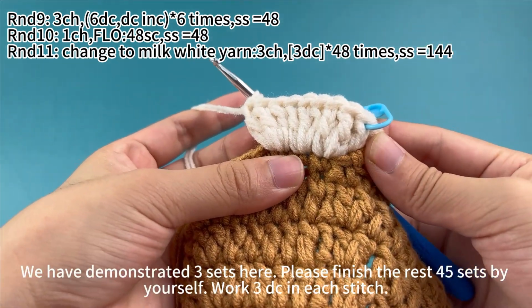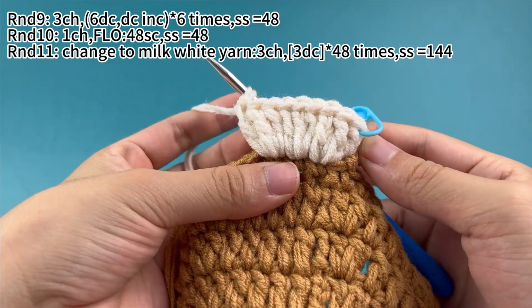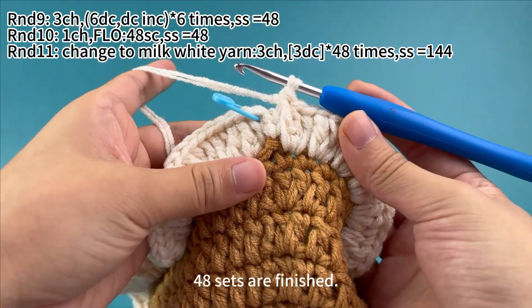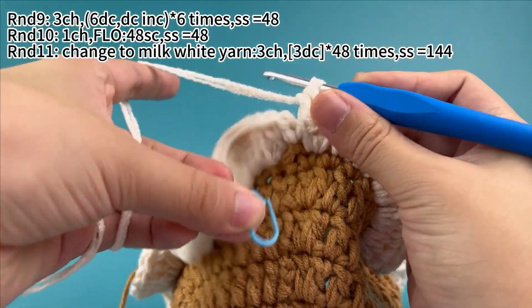We have demonstrated three sets here. Please finish the rest of the 45 sets by yourself. Work three double crochets in each stitch. The 48 sets are finished. Remove the marker. Finally, one slip stitch.